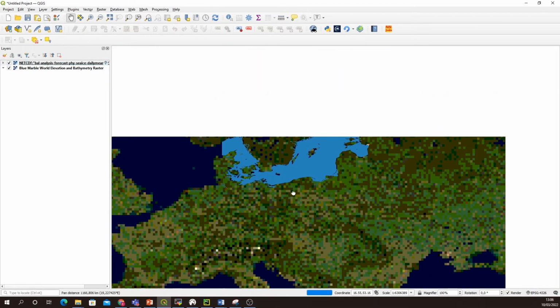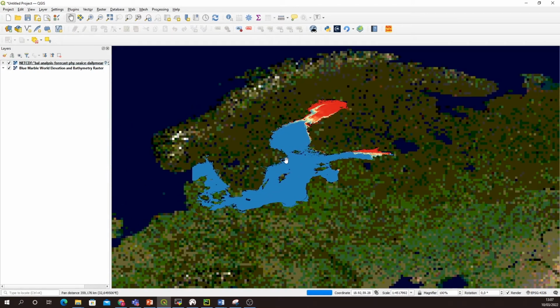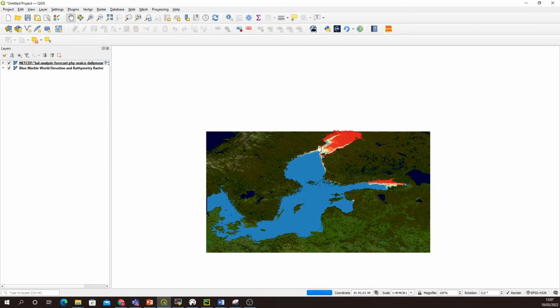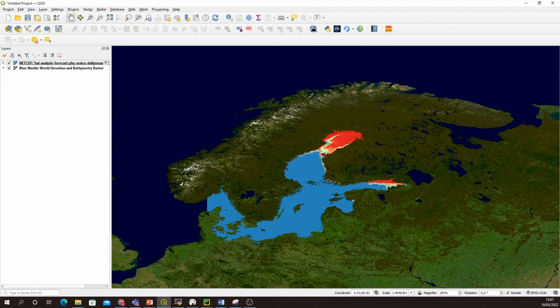If you zoom to the Baltic Sea region here, we can see that we have the representation of the sea ice concentration on the 27th of February 2022, forecasted from the Copernicus Marine Service.